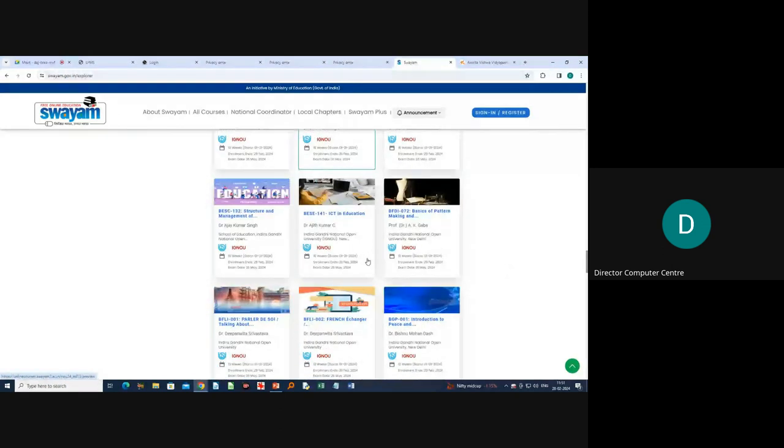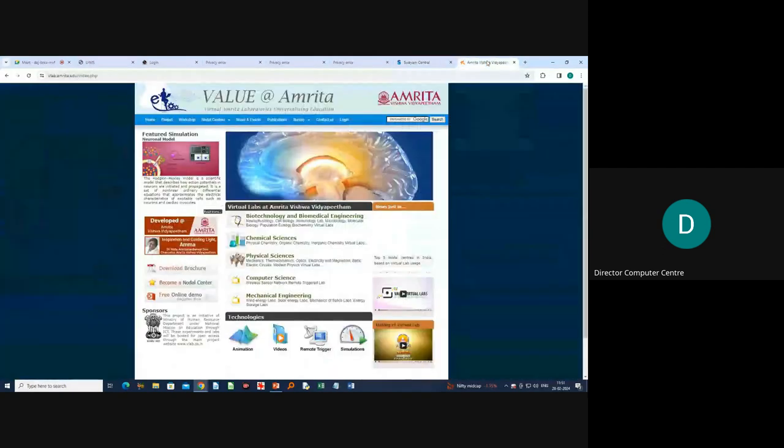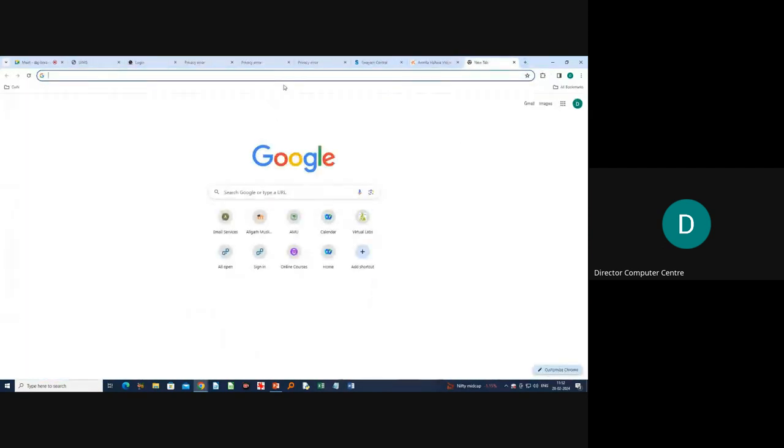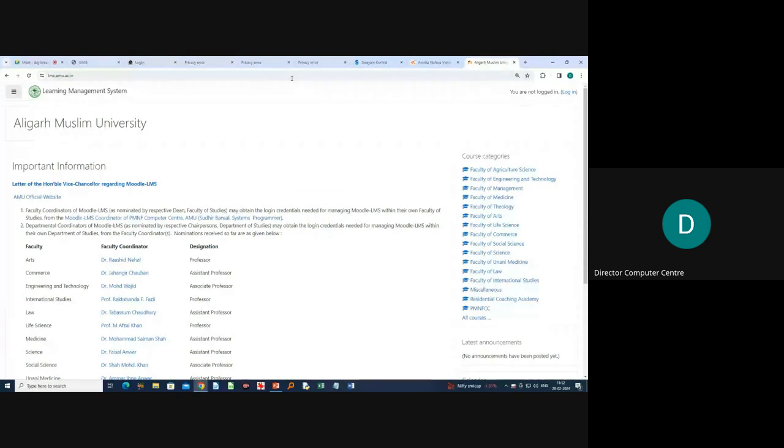So then we can avail these national digital resources for helping our students. Now there is one more thing that I wanted to demonstrate. Coming back to the problems that we discussed, those problems need to be addressed. For example, a student joined the class, but in the middle of the class, because he is in a village, he dropped out, and he had an electricity problem or connectivity problem, and he could never join. Right? So for all such things, there has got to be a solution called LMS.